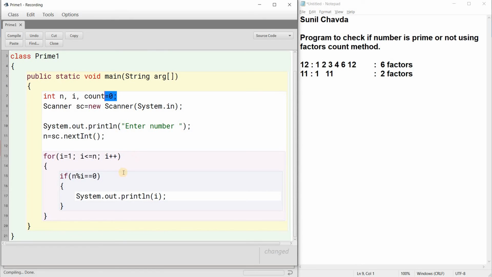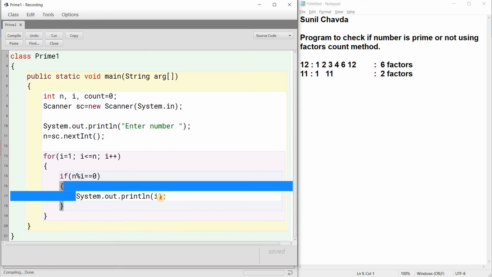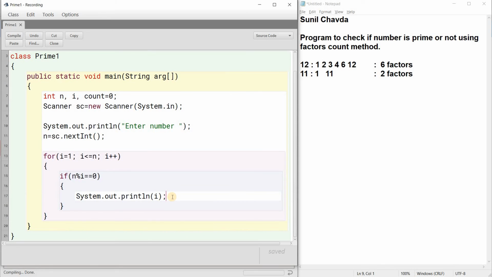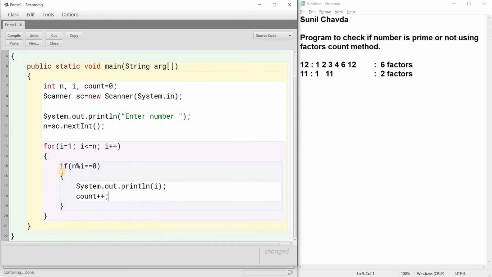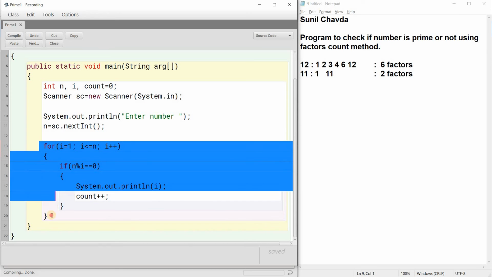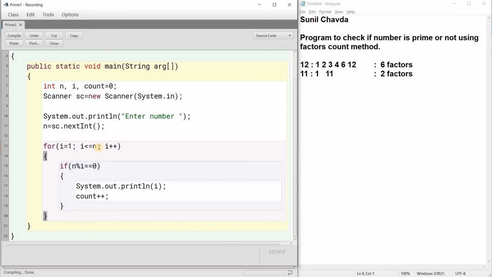Here I am printing the factor, so while printing, I will go on counting also. After each and every print, the count will increase. This loop will go on till the last number, till n.